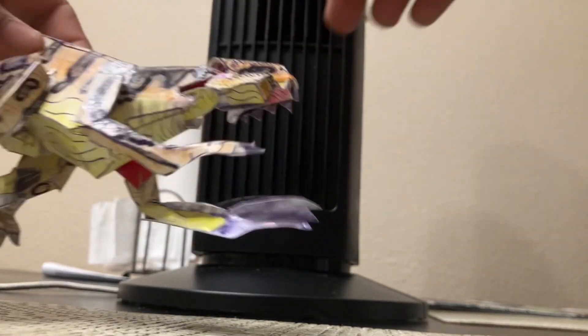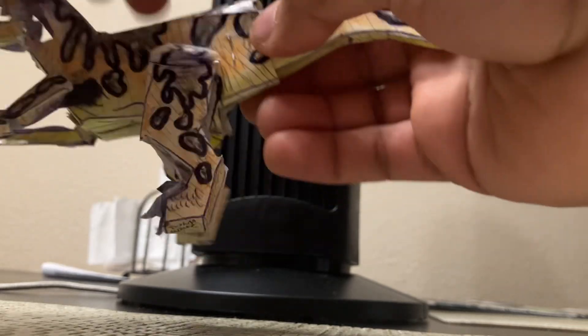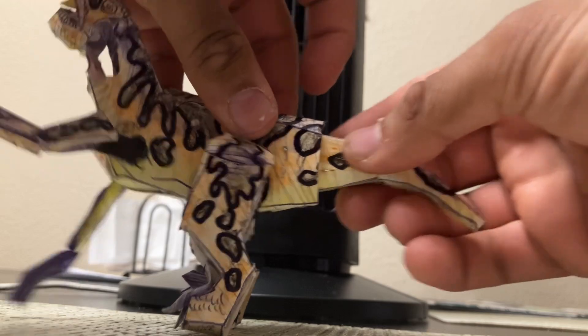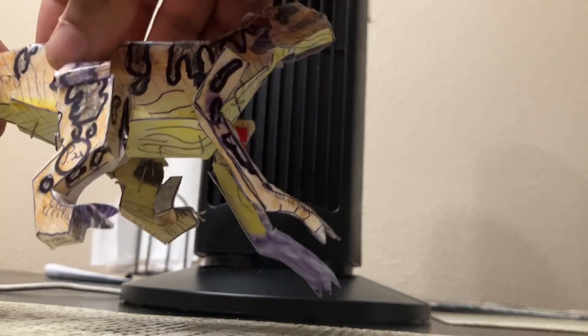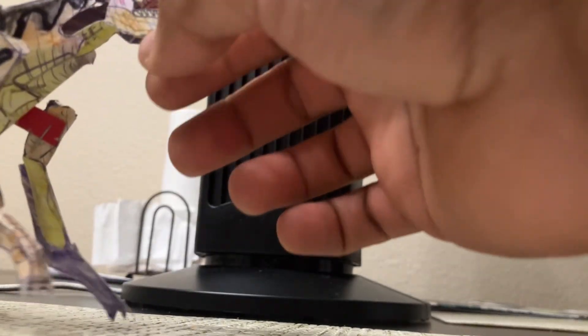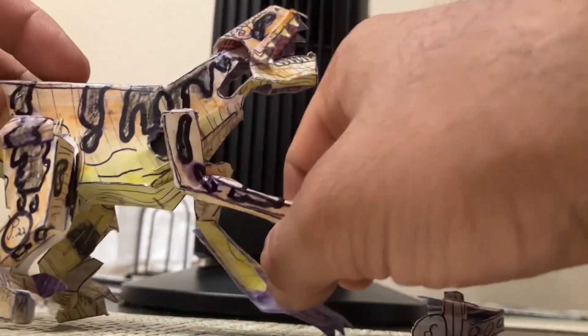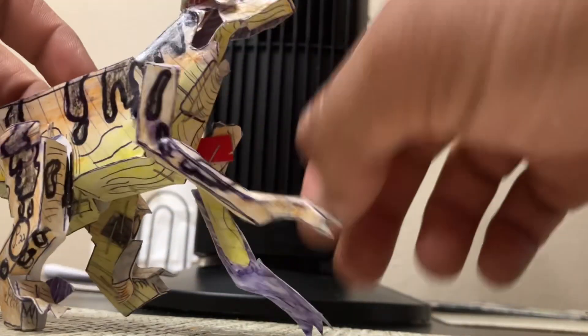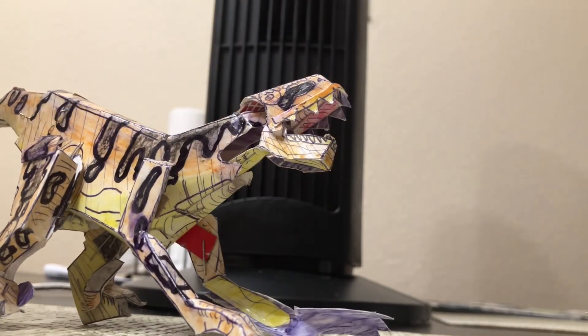The Utaraptor is ready to strike! Pull the tail and the arms will spring forward and back, and then the jaw will also spring forward. So if you put the muzzle on the dinosaur and pull the tail forward and back, it releases from the capture gear. Pretty cool action feature — now let's take a closer look at the dinosaur and its details.